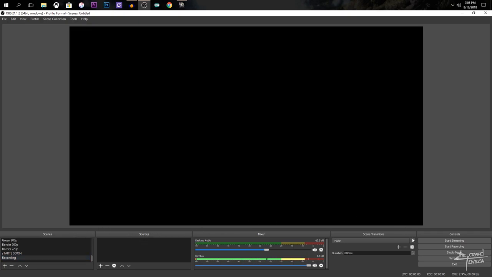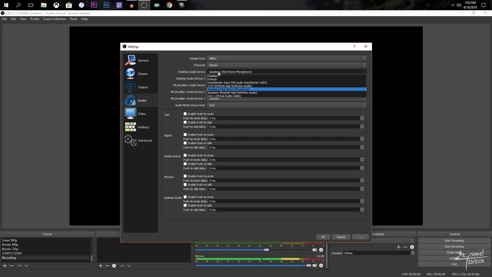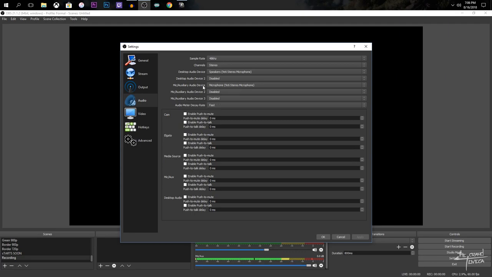We're going to come back to sources later, and then we're going to go into settings. You can either access that right there or up here in file and settings. Open that up. First thing we're going to go to is audio. We want to set that up properly. Our audio needs to be dialed in with whatever we're using to hear the game. Whatever you're using to hear your computer, make sure that's set here, whether it be your speakers or your headphones. I have my headphones going into my Blue Yeti, so it's technically a headphone. I can set that here. Bam, that's what I use. And then my microphone, of course, the Blue Yeti or whatever microphone you're using.